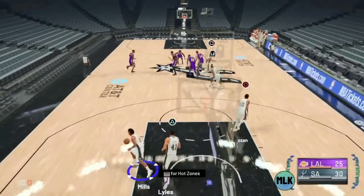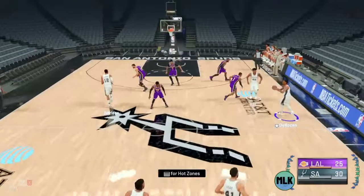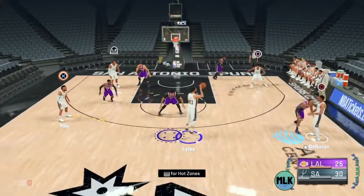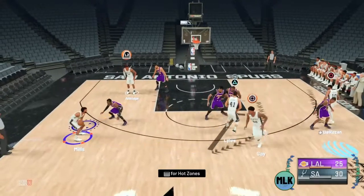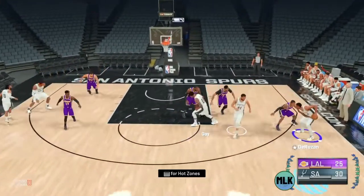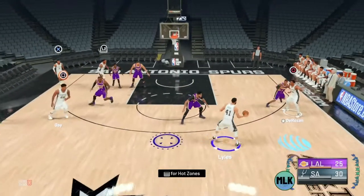I do not know exactly how to get each of these actions to proc. I think it has to do a lot with timing. When you generally swing it quickly, you can get any of these three. This is the third. It'll be a pick and roll. One more time, let's swing it across.